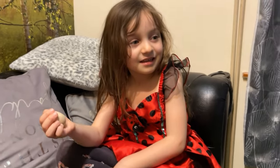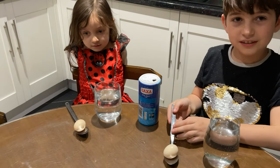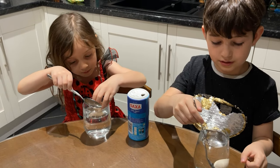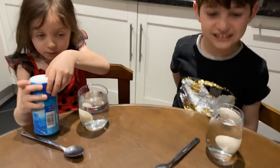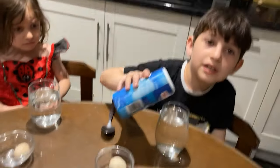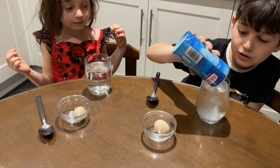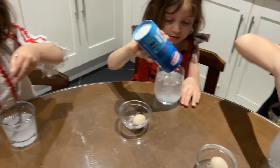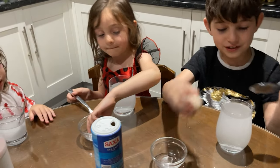Now let's go do our experiments. We managed to get the eggs. Now we're just going to see if they're good. I'm going to put it gently in there. Now I saw it stay at the bottom, so it's good. Now we're just going to put the salt. We just need to mix it first so it dissolves. I don't know if it's finished. Now it needs to float because it looks like it's all done.